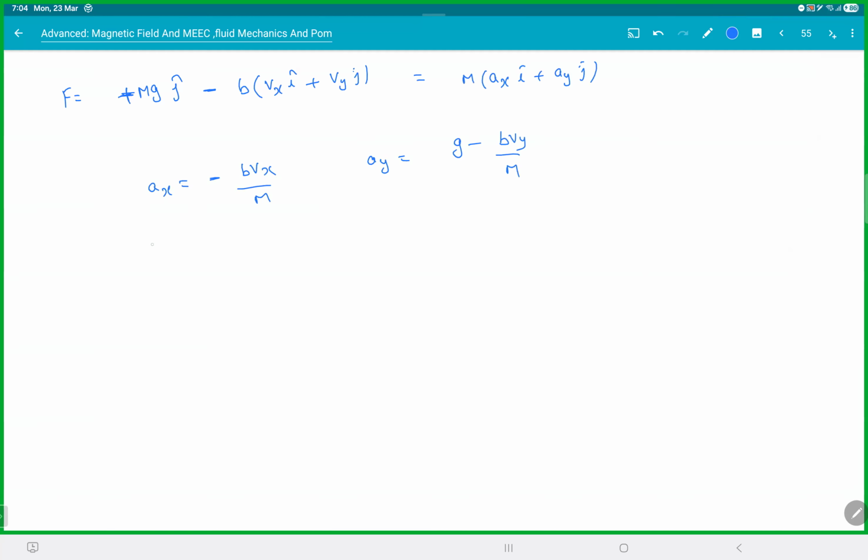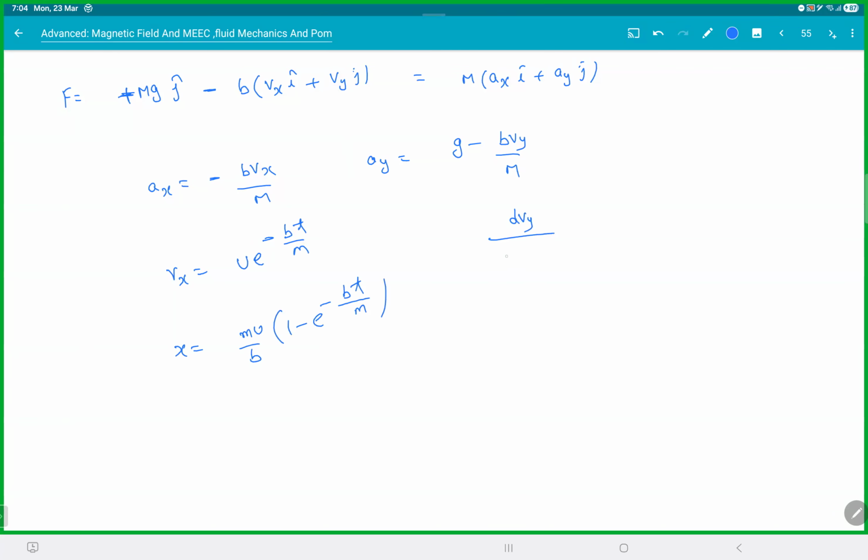And this was easy integration, right? So we can integrate this. You'll end up with vx equal to dx by dt. Initial speed vx is u, so u into e power minus bt by m. Integrate this again, you'll end up with the x coordinate, which will be mu by b into 1 minus e power minus bt by m. I guess, check your calculations. I could be wrong somewhere. I'm just skipping steps.